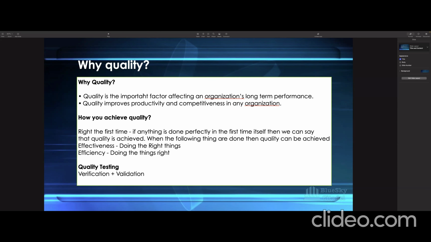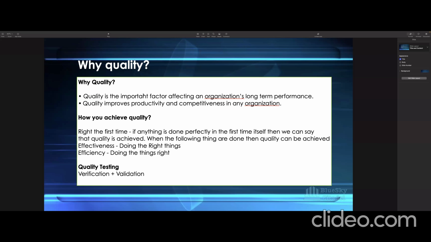Also effectiveness, doing the things right. As a QA, you have to do things right. You have to do things effectively. You have to do things efficiently, doing the things right. You are testing effectively. It's not that you test maybe a feature, or you just click on something and you're like, oh, this is working as expected, so the next option should also work as expected. No. So you achieve quality by doing it the first time, by also doing it effectively and efficiently.